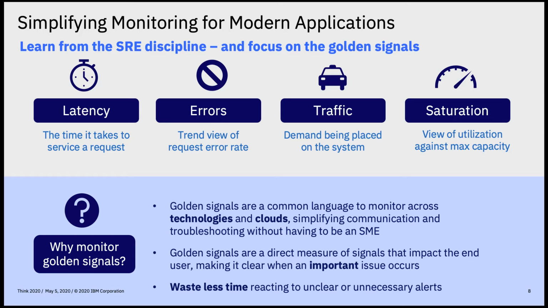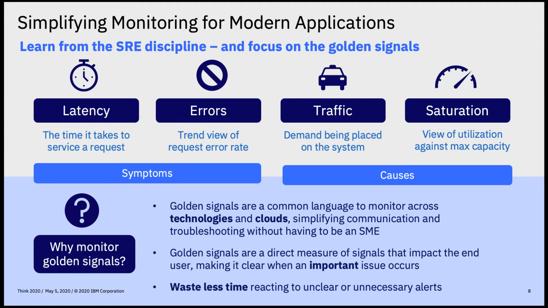You just need to be able to look at these 4 golden signals to be able to tell whether this microservice, the service that you're looking at, is really the root cause of your performance problem, or if the service you're looking at and its problems are really just symptoms and you need to continue looking elsewhere to be able to find the root cause.